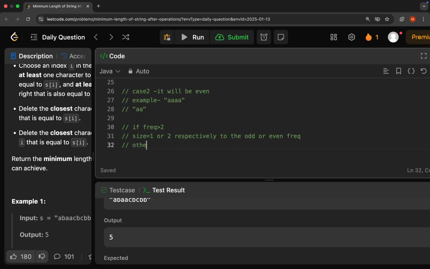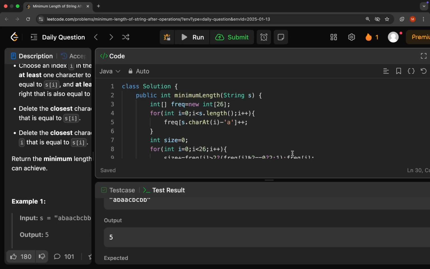Otherwise, we just add the frequency of that element. That means if it is different from these cases, the frequency is not greater than 2.